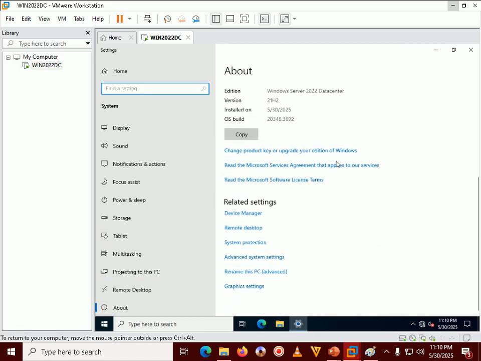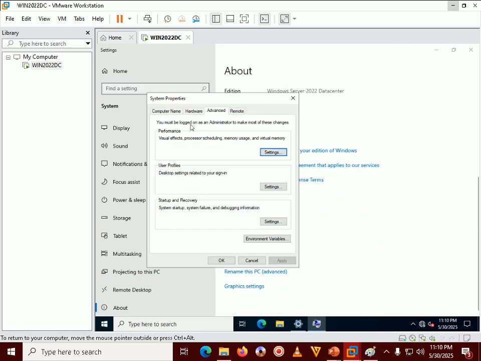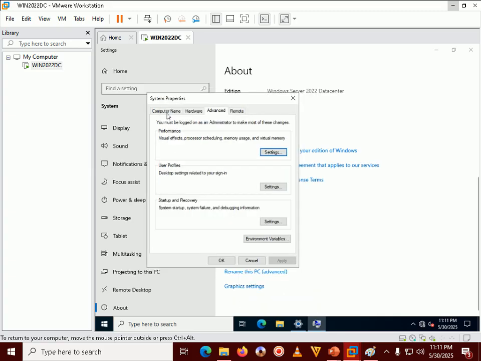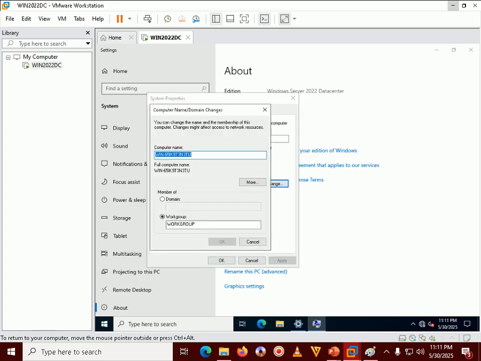Here, scroll down and go to your advanced system settings, and one simple setting is also there, adjust for best performance, so that it will not utilize all your RAM with all those functionalities. Apply, OK, and then go to the computer name, and here I will change my computer name.